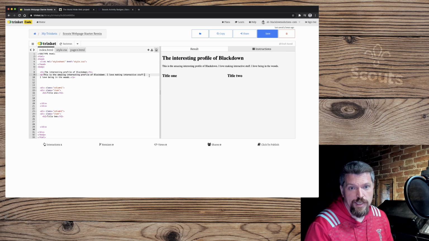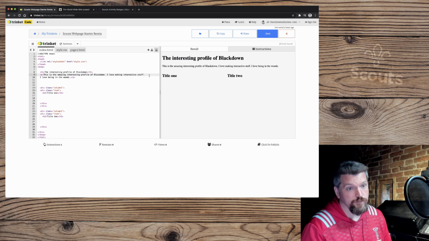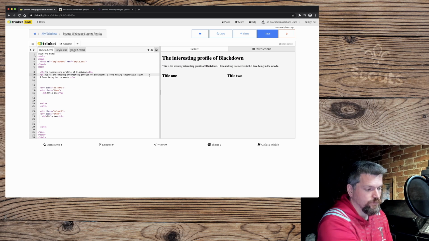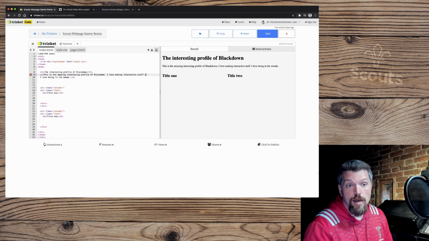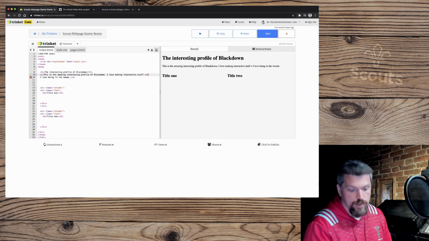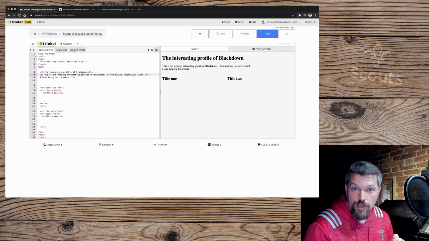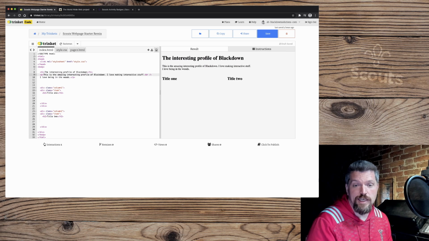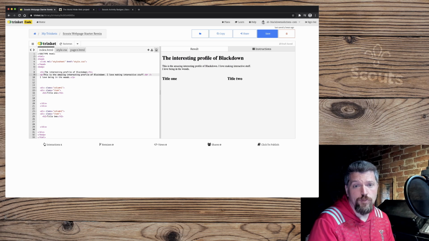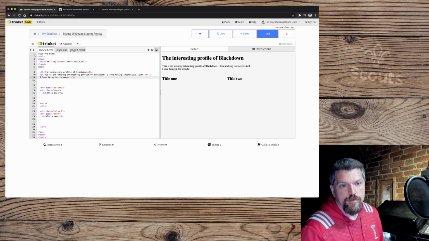So if I wanted to go on to the next line here, I could either create a new paragraph, or if I just want to go on to the next line, here's another tag for you. Let me move that paper. I can open those brackets again. I can put BR space / close brackets. And you see what's happened on the right? It's gone down to the next line. And the BR stands for break. So there's another tag we're going to learn, break. So we put our line break in.